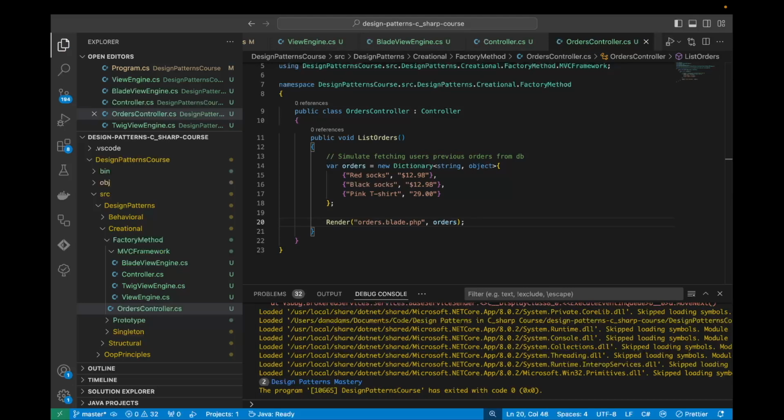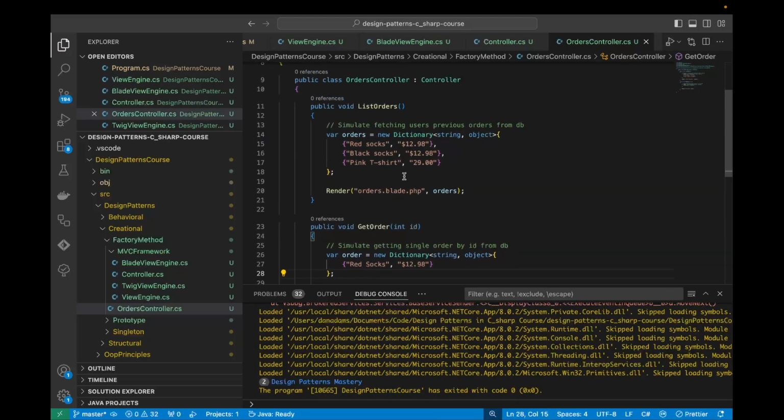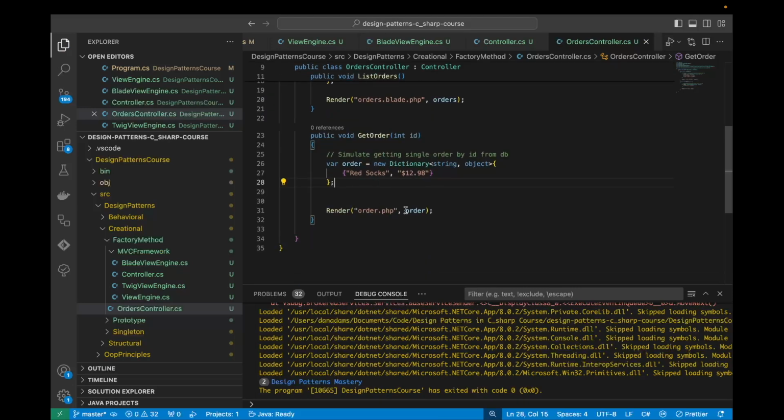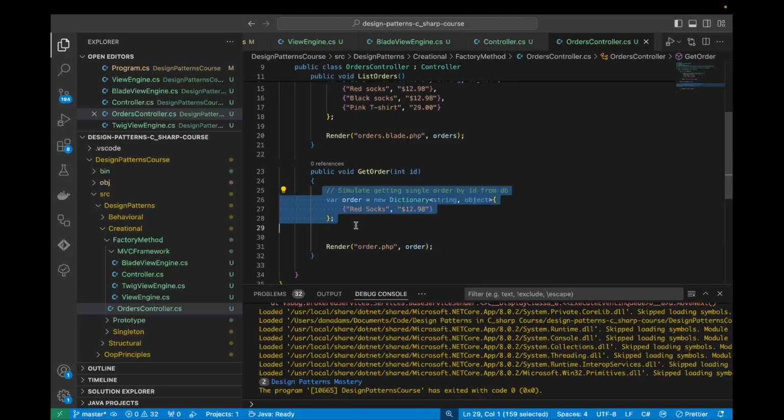Okay, so I think that is everything that we need to do for now. I've also created a method called getOrder to get a single order by ID inside of here, so I'm just going to paste that in for now just to save a little bit of time. You can see here this is just another controller method that we can use to get a single order by ID. And here I'm just simulating getting an order by ID. We're not actually getting it by ID because we don't have a database set up, but it's just to show you a different method that we could add to our controller.